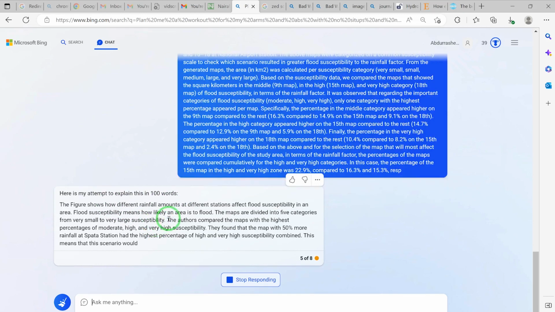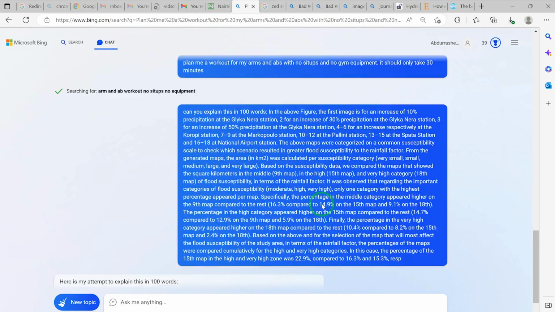The figures show different rainfall amounts at different stations. Flood susceptibility means how likely an area is to flood. The maps are divided into 5 categories from very small to very large susceptibility. The authors compare the maps with the highest percentages of moderate, high, and very high susceptibility.